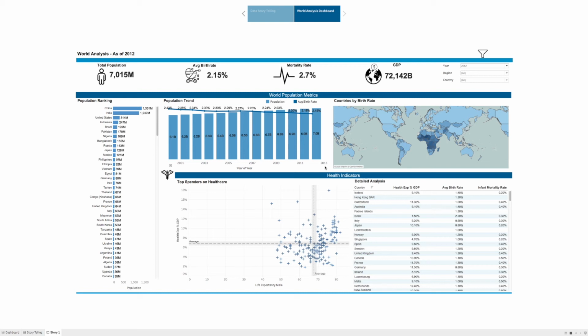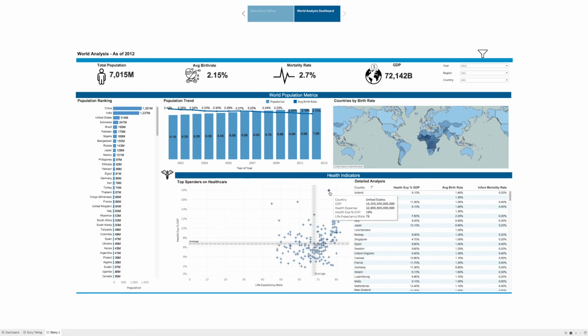And when we look at healthcare, right? The use case was how can we see countries living the longest? How are they spending on healthcare, which countries are spending the most on healthcare, and where do they stand? So I put these 4 quadrants together, which is pretty cool. So we see the average life expectancy is 69, and we see the average healthcare expense is 6.4.